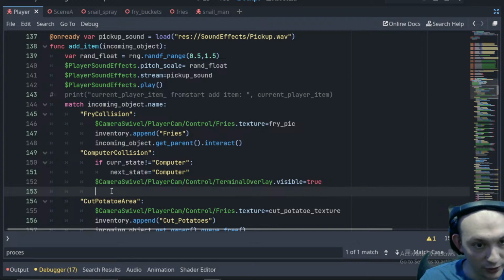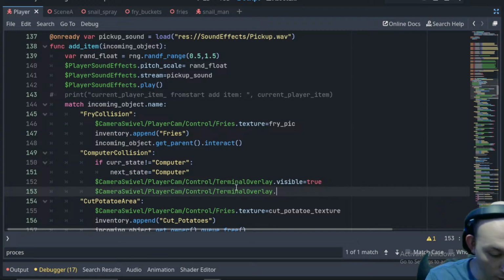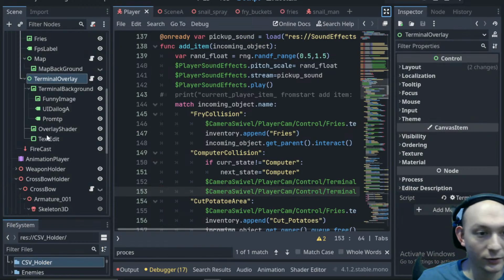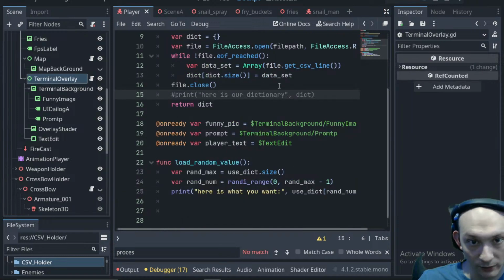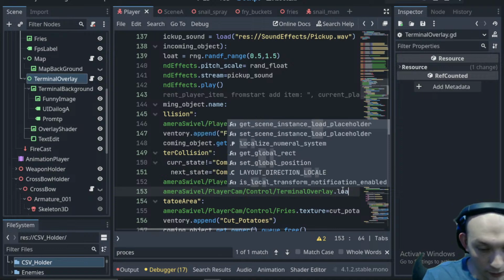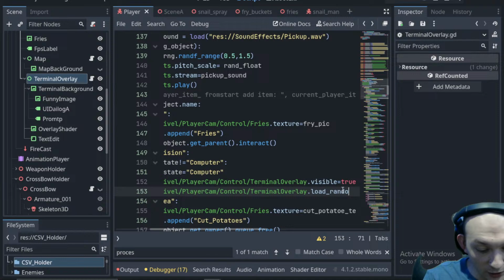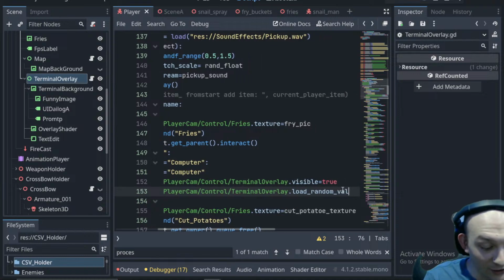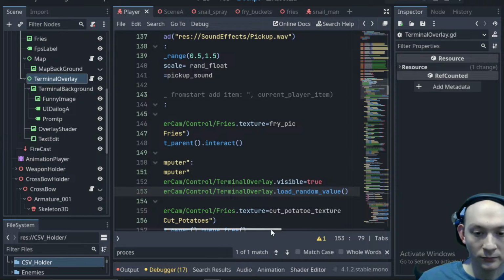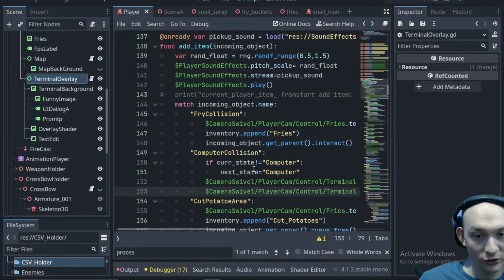We probably should put a variable on that, but we're not going to. What was it called? If we go back here, load random value. Nice. Cool, so that should work.